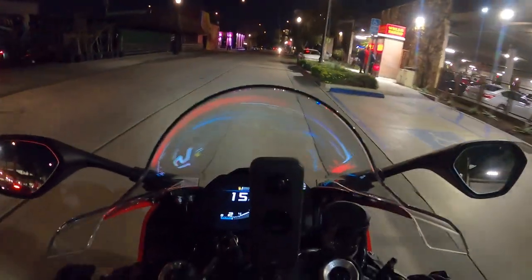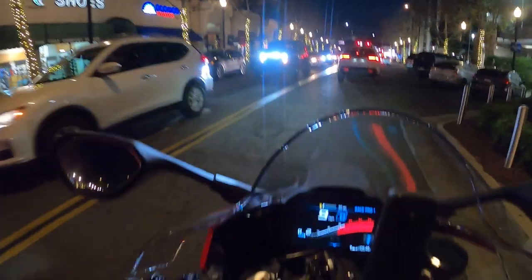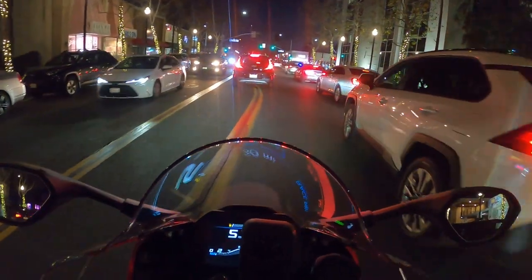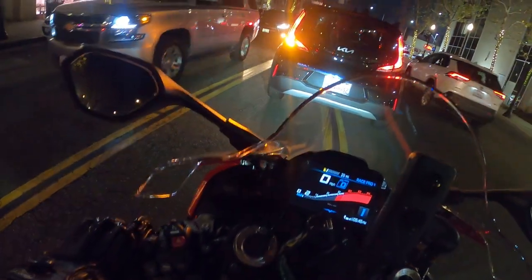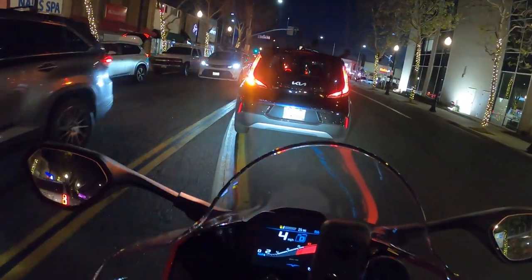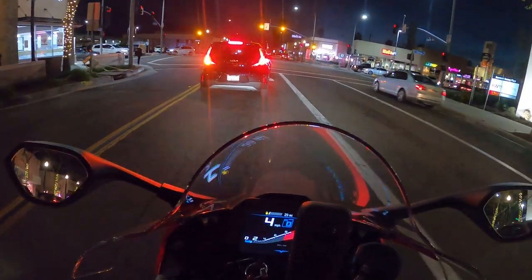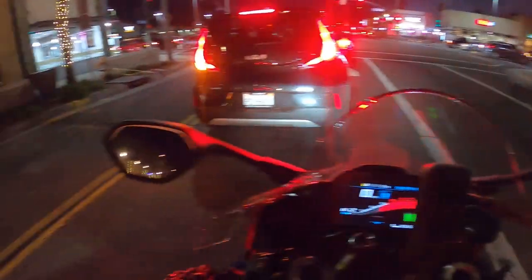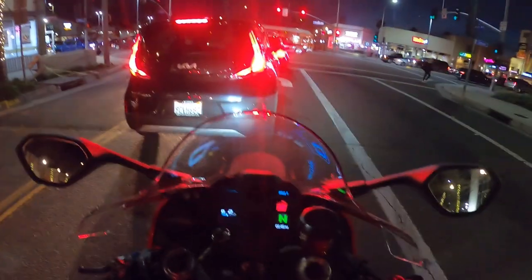This bike is very light, very nimble, and the acceleration is — oh — it has a lot of power. I have a rev limitation on the bike because you have to put 600 miles on the engine before you do the first service. Once you do the first service they remove the rev limit. Right now I can only rev to 9,000 RPMs, then the computer shuts it down. It's like BMW is making me fall in love and then breaking up with me.